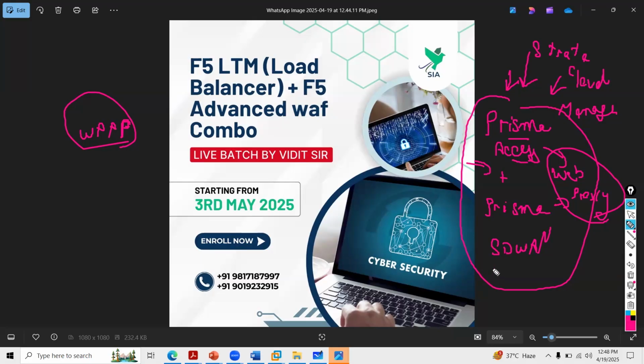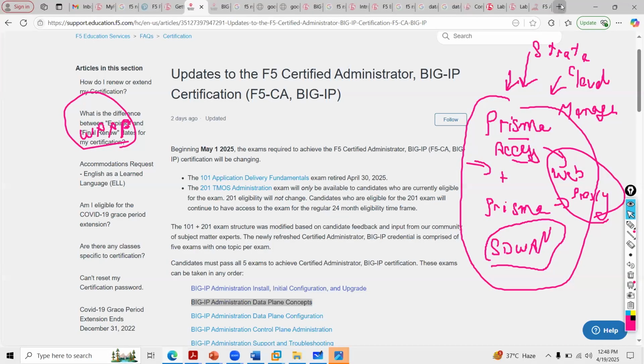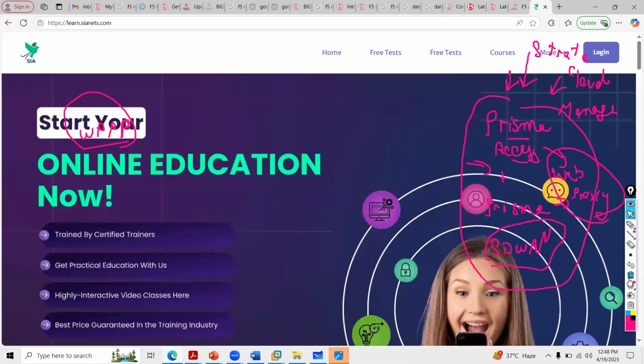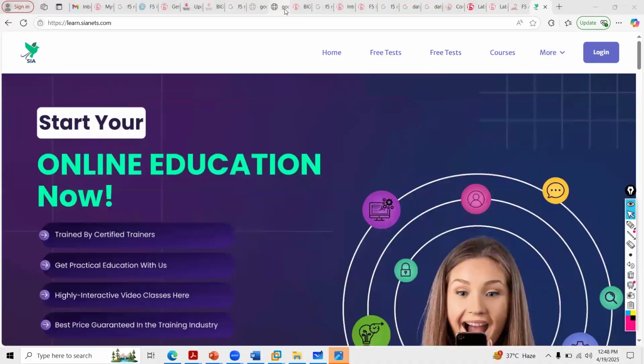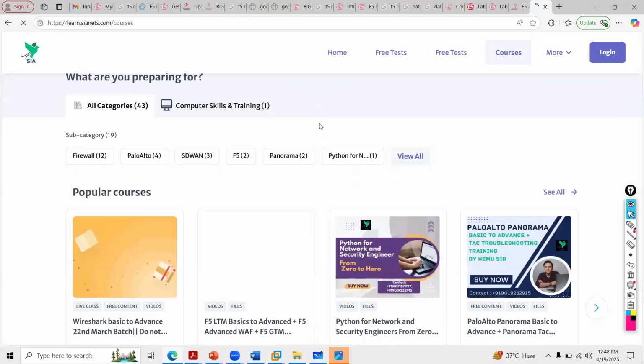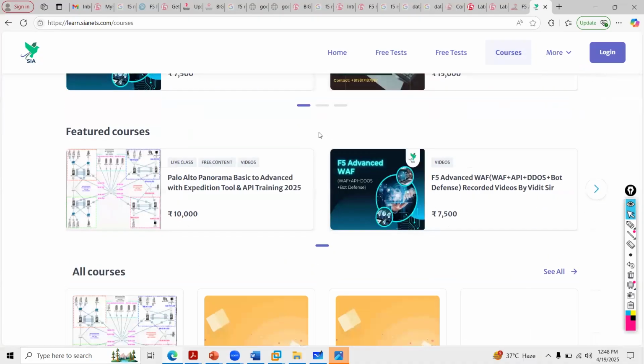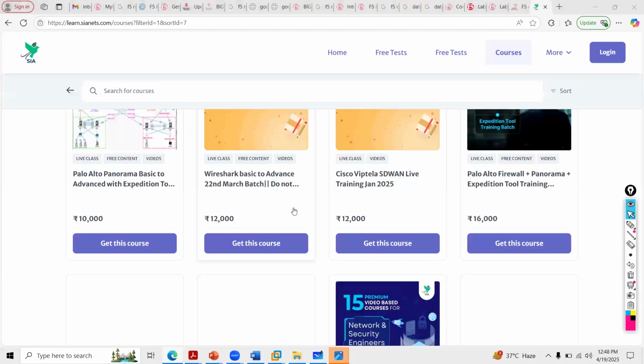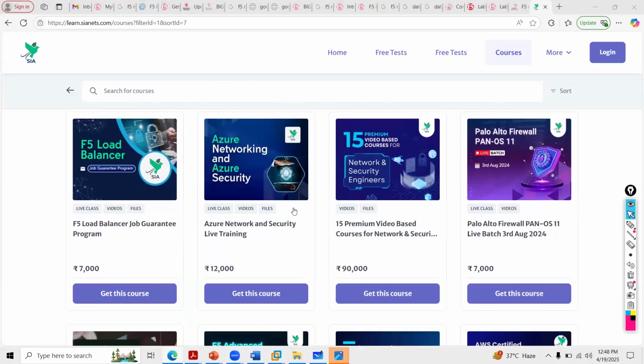We have a separate SD-WAN course. If you need that, you can look over our portal. Our portal is also available on our website. That is this one, you can refer to that. I'll just show you. Someone was asking. So this one is our portal. You can go through all our courses. Whatever courses you require in the current market, all courses are available.